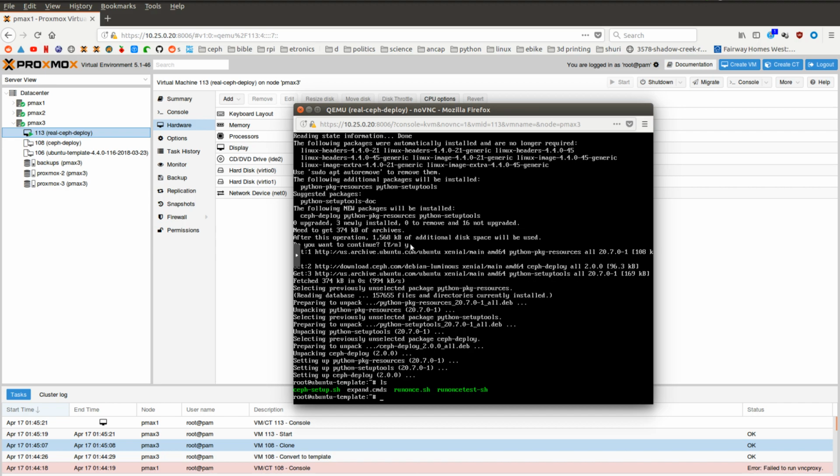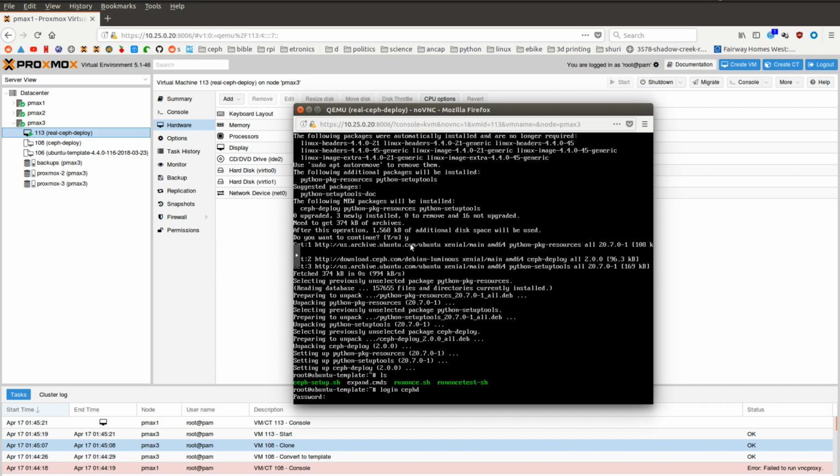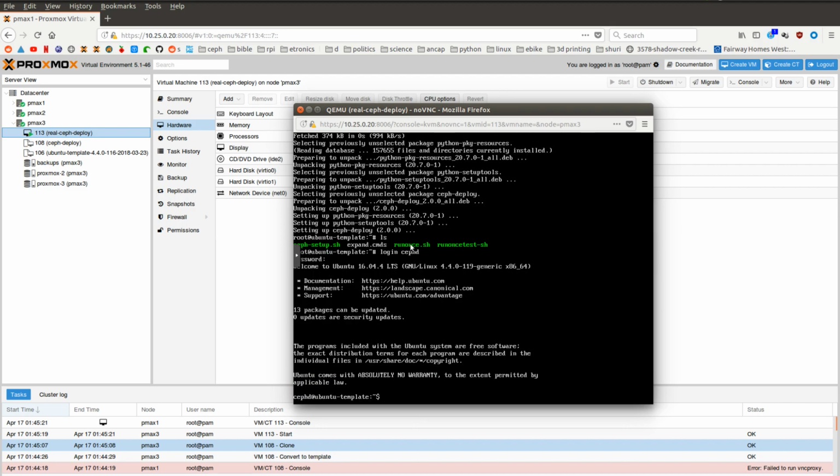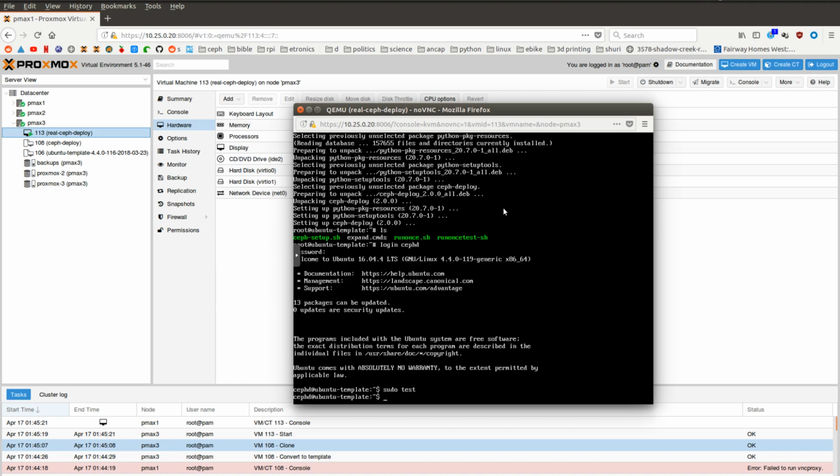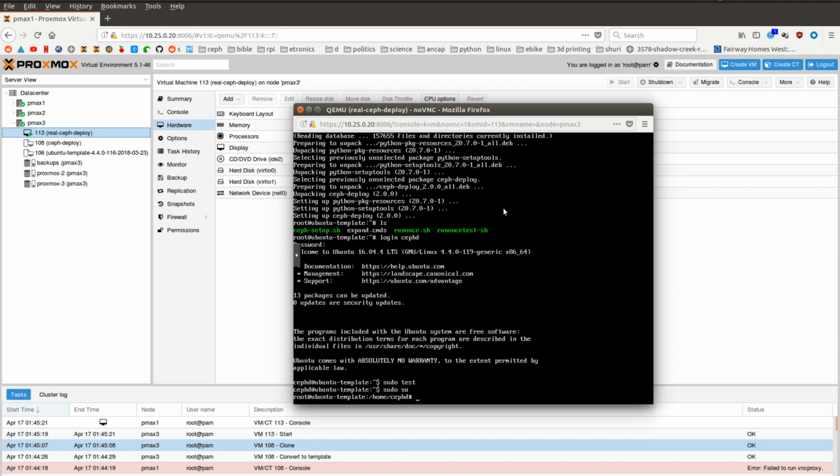So now that we know there's a Ceph D user on this guy, I can actually log in locally as Ceph D here, right? And that fast pass will get me there. Now if I type sudo test, it didn't complain, it just did it. So we know that the passwordless sudo works. In fact, sudo su. Sudo stands for super user do, and then su is a binary that just gives you root. So you're saying, as super user, give me root, and that's what that does.